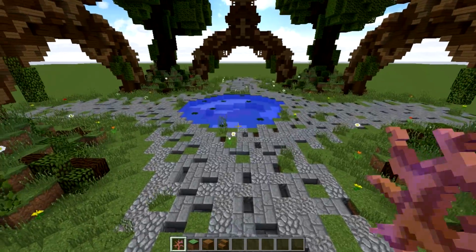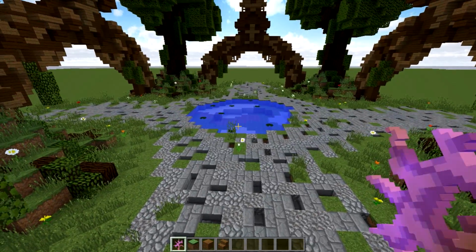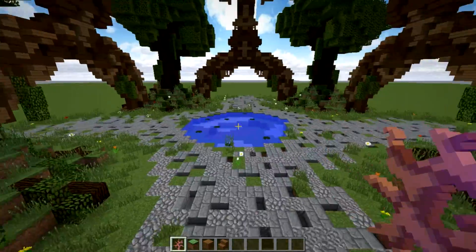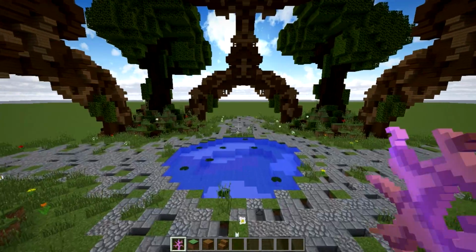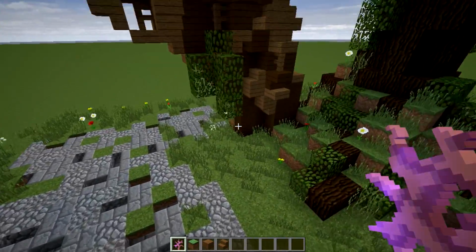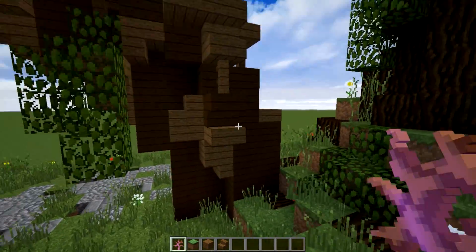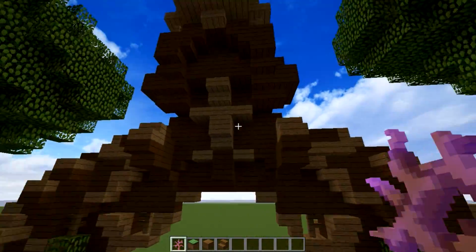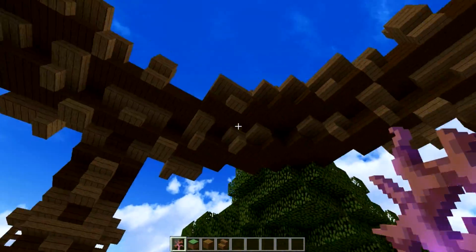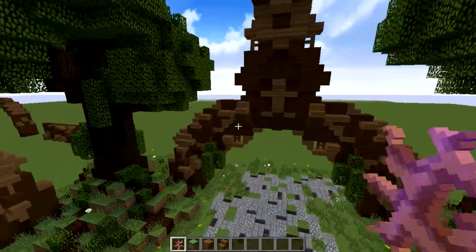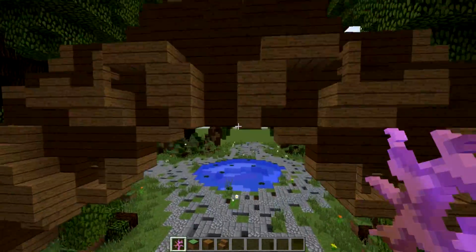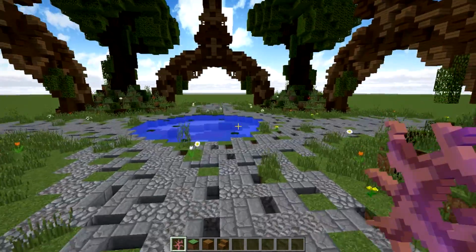Now, this build you're looking at right now is almost 100% done with Worldedit. The only thing that's not is the detailing. So like these blocks were hand placed. But one trick that I want to tell you guys about Worldedit, if you don't already know this, you only have to do one part of something. So like I only did from around here all the way up to this centerpiece, and then I went all the way up to here, and then I went to about here. Then I copied and pasted all this on all four corners, and basically I had my complete build. It really only took me maybe like 30 minutes to build this entire thing.